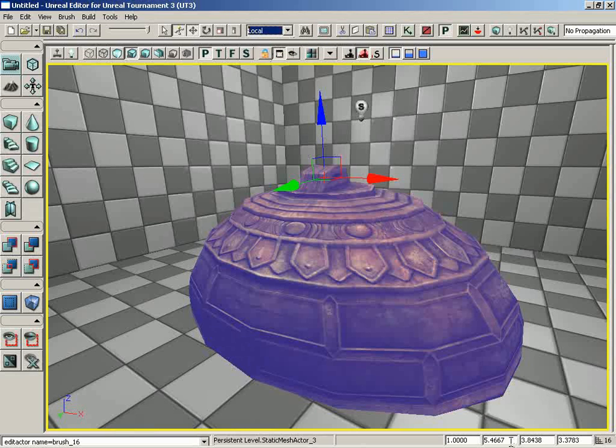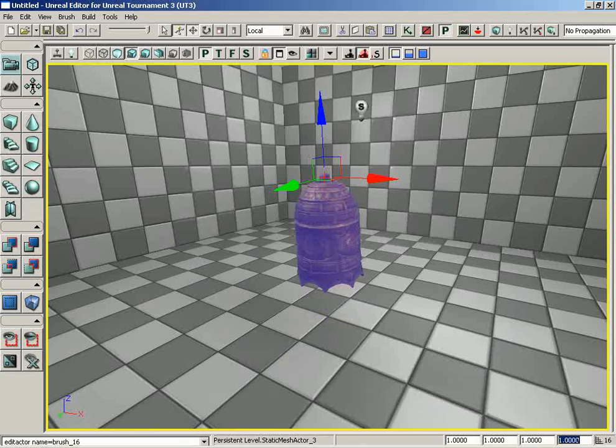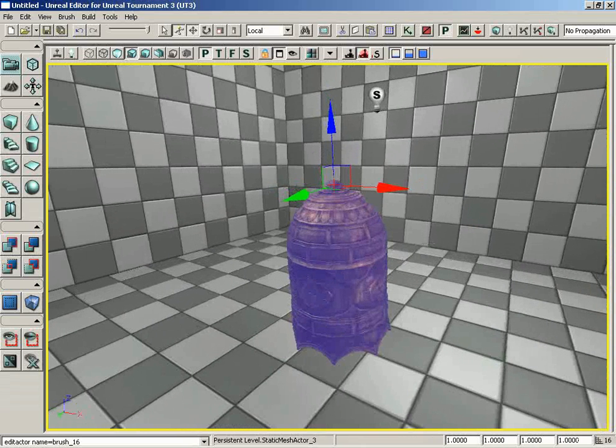Let me take just a moment. I'm going to set our scales for this guy back to 1. So I'll hit 1, and tab doesn't work, does it? But the down arrow does. So there we go. Let's get him all the way back to a scale of 1, and we'll talk about our different reference coordinate systems. Right now we're looking at local. We also have access to world.